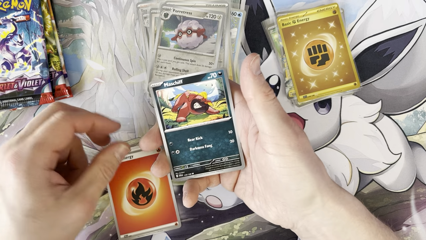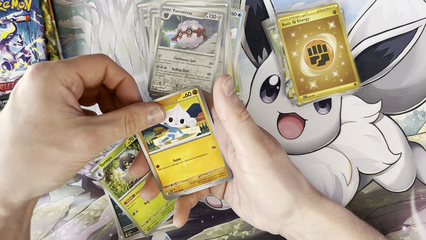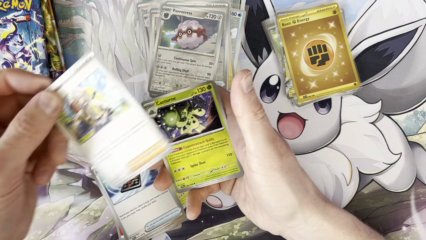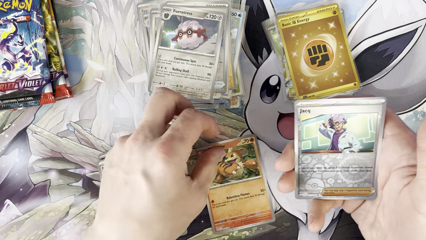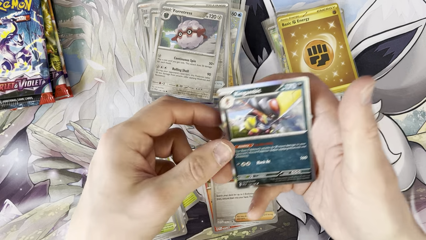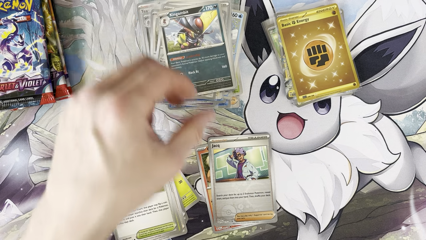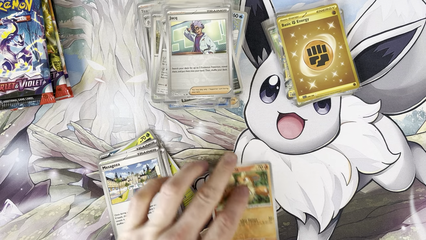Right, so we've got a Fire Energy, got Mischief, got Spupa, Meditite, Energy Search, Arvan, Captain, Mesogoza, Growlithe, got Jack, and got King Gambit. Got that about 3 or 4 times as well. So like I say, the holo cards are really common. They're very common if you open a few packs.